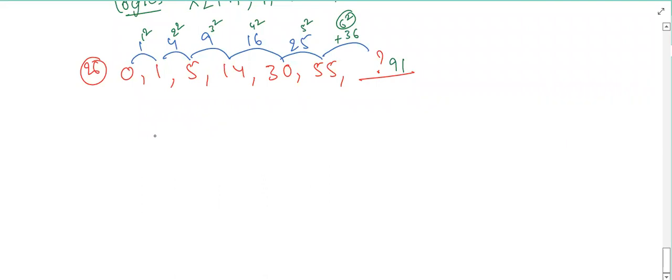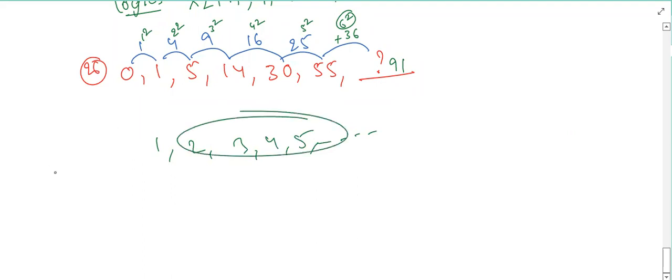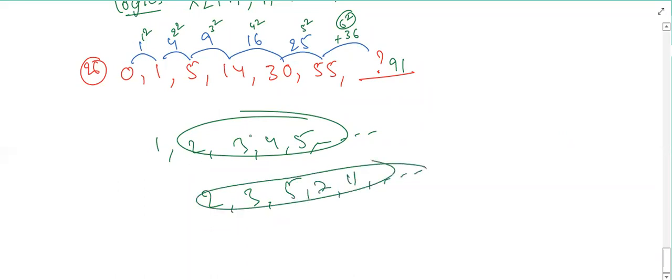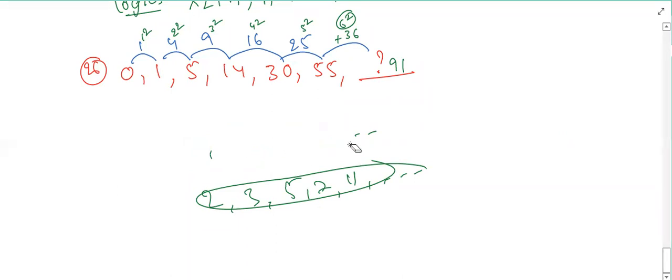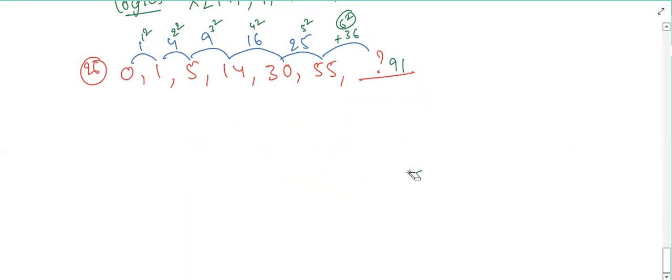Yes or no? By seeing these numbers 1, 2, 3, 4, you are identifying them as the natural numbers because you know them already. By seeing these numbers 2, 3, 5, 7, 11, you can identify them because you know them already. Similarly, if you know the squares and the cubes, then only you can identify them easily. To identify them, compulsory, you should memorize them. You may learn them by heart or you may practice them. Overall, they should come to your mind. So I suggest you practice them instead of rote learning. It is better to practice them. Clear?